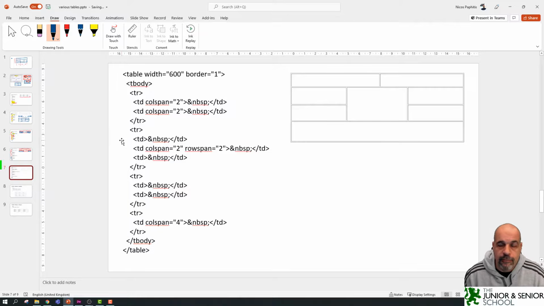Okay, we're going to look at this final table. This one is going to be a little bit more tricky. Same concept, however. This was actually from a past paper, so you need to pay attention on this one. To understand it a little bit easier, we're going to extend all the lines so we can see exactly how many rows and columns this table is made up of.